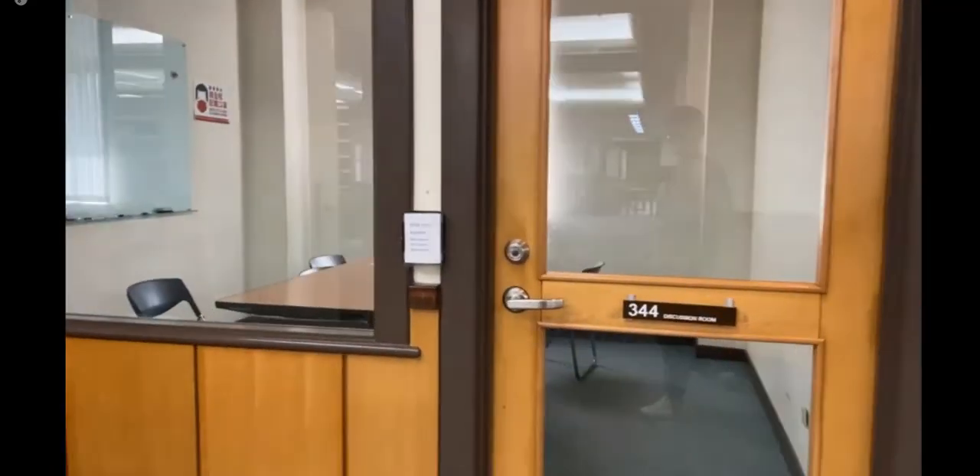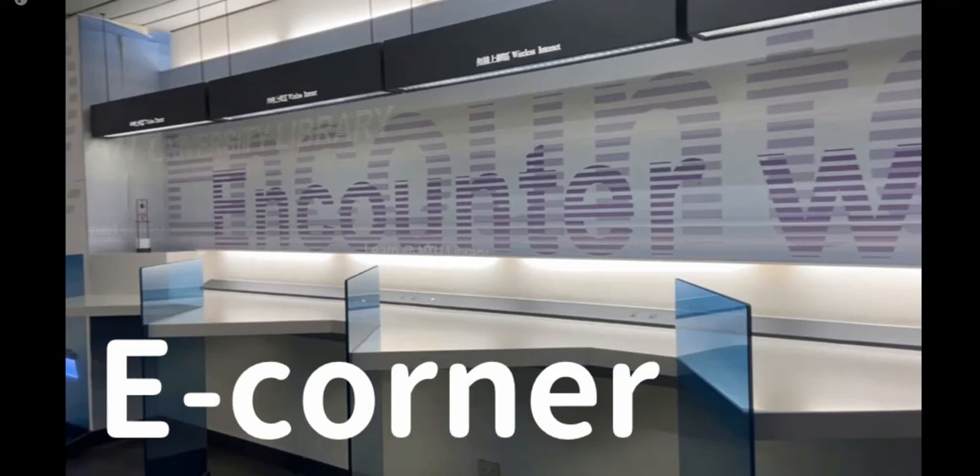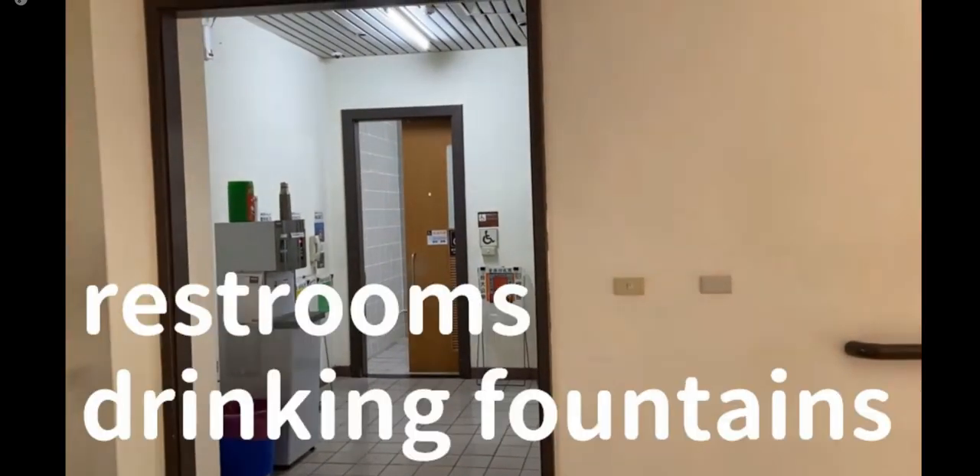This is another discussion room; you can see the facilities are different. The e-corners are very important for users to do their work with laptops or portable devices without interrupting others who want to study quietly. You can go to the back side of this library from the second to the fourth floor for such e-corners. A reminder: there are no foods and drinks in this library. The library provides drinking fountains on the back side so you are free to fill up bottles here. No hamburgers, no fries — there is no food in this library.